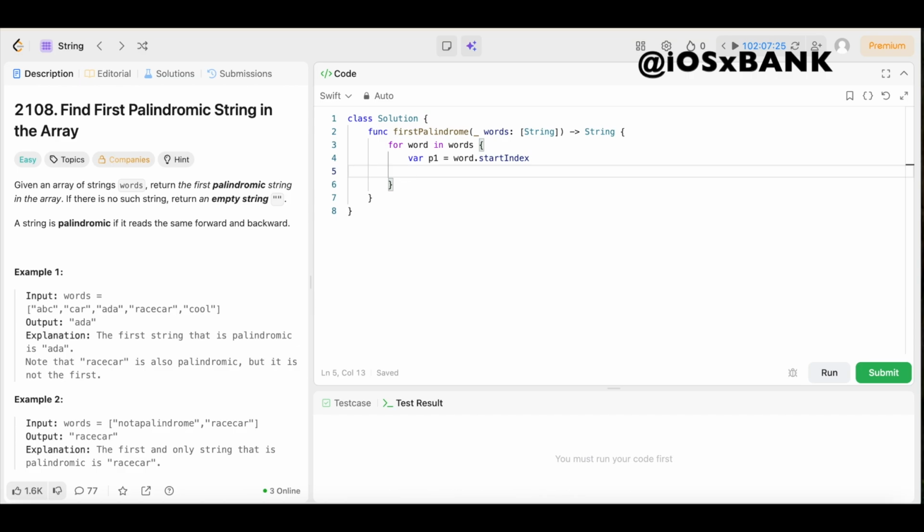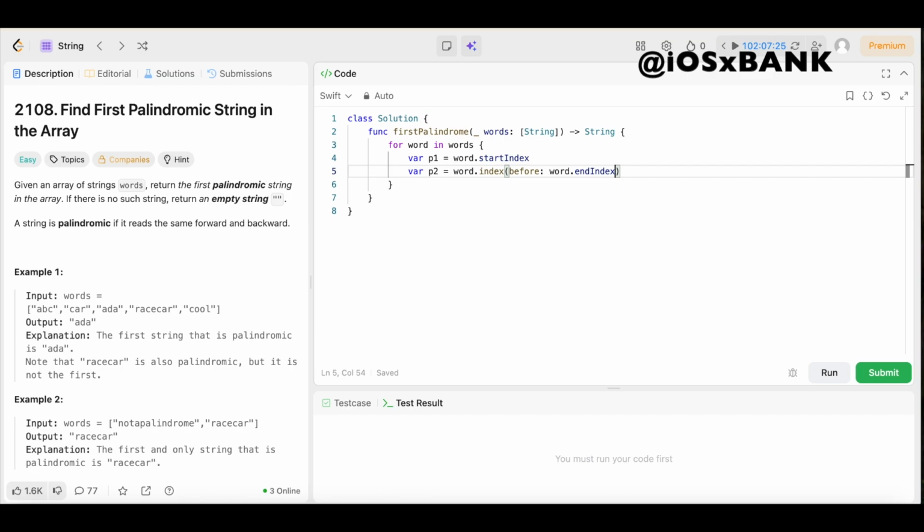So we're going to declare a variable called P2, set that equal to word dot index, open up the parentheses, before colon word dot end index. Boom.